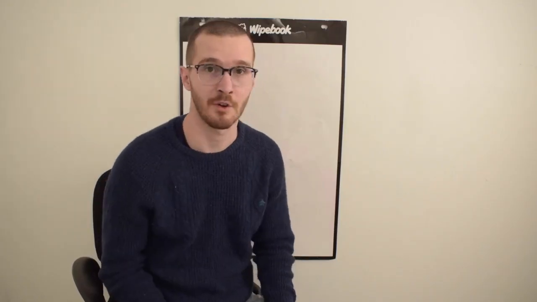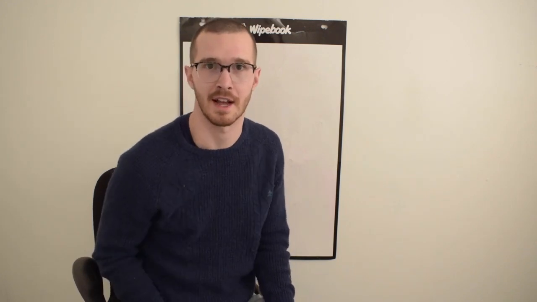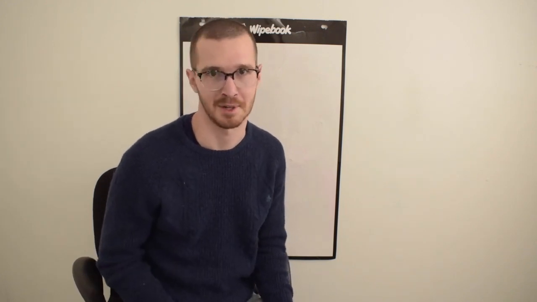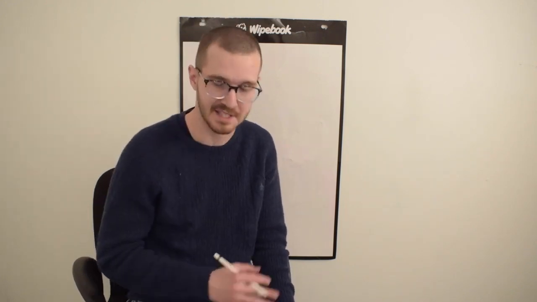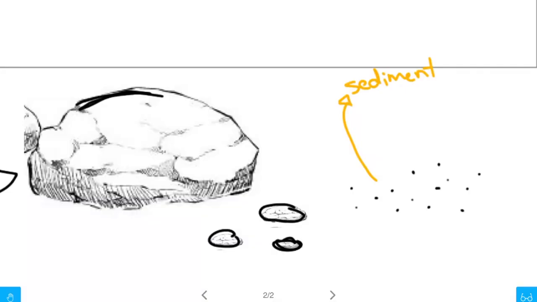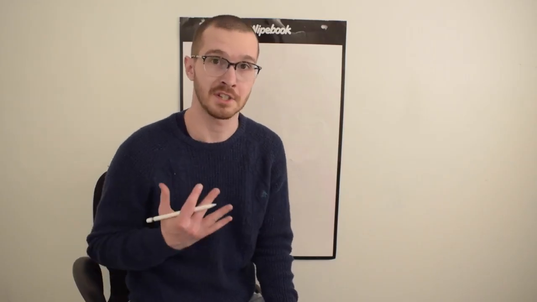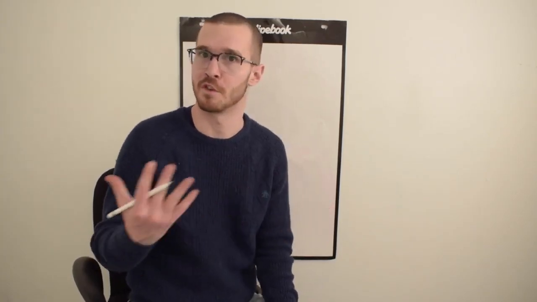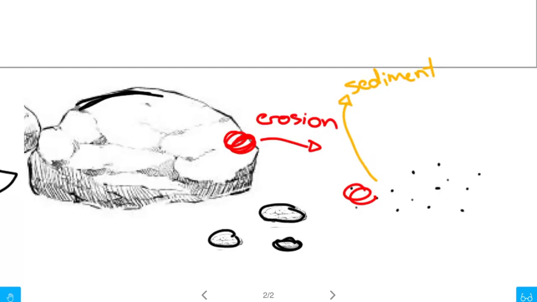Now, you've learned about sediment before. You learned about the rock cycle. There are three different kinds of rocks, and one of those is sedimentary rocks. And they're formed by all of this sediment falling and eventually forming back into another rock. Now, this sediment, as it's falling off of the rock or being blown off, that's erosion. Erosion is just when the products of weathering are moved from place to place. So as we imagine this rock being weathered, it's being moved from place to place.